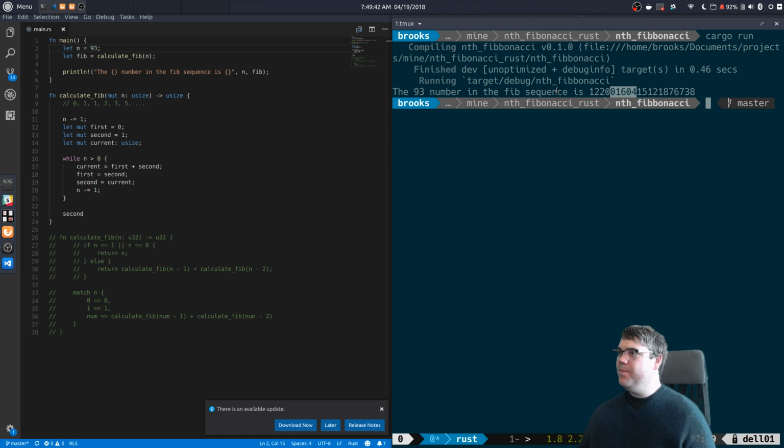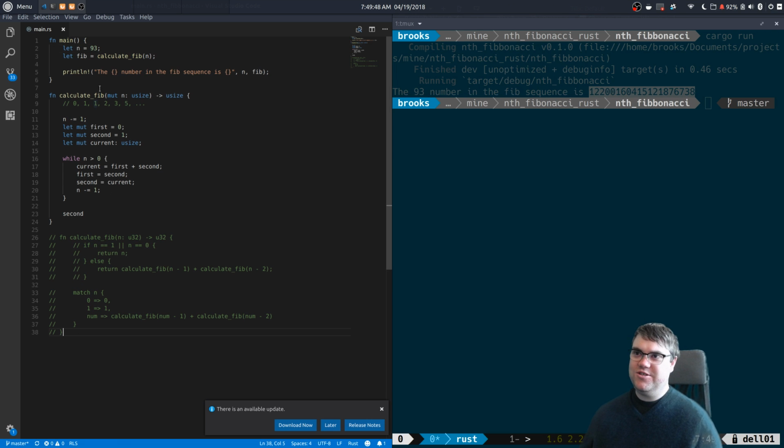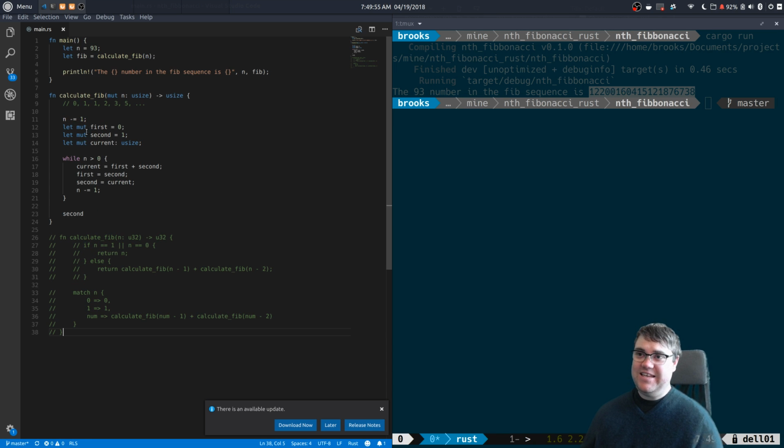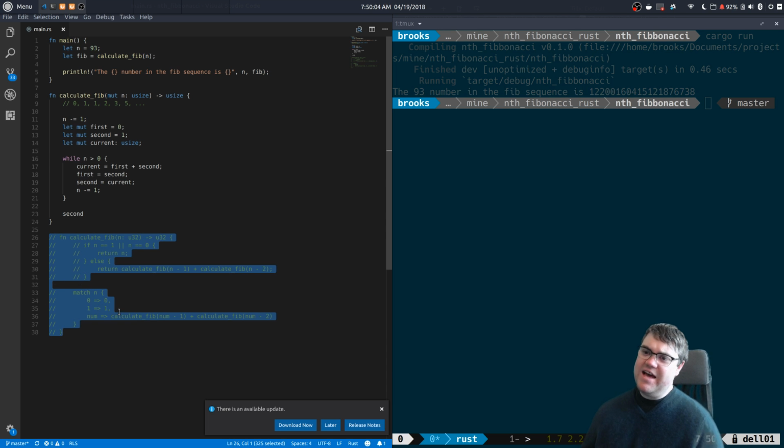Okay, so we're 10 minutes away from the end. I sort of ended up playing with this a little bit too much. But we have a couple different ways to do this. I didn't really need any data structures at all, it turns out. It was just more math and working with functions and returning them, and also playing with match as a way to turn the recursive version of calculate Fibonacci into a one-liner, which I think is nice.